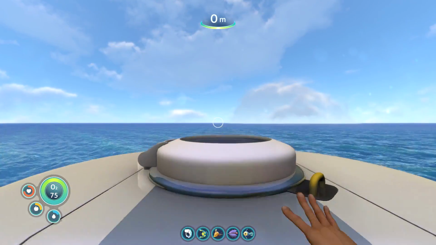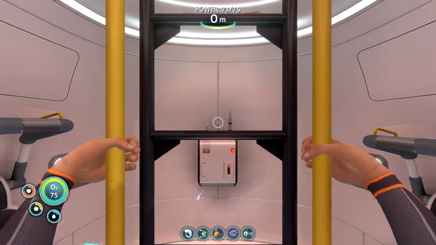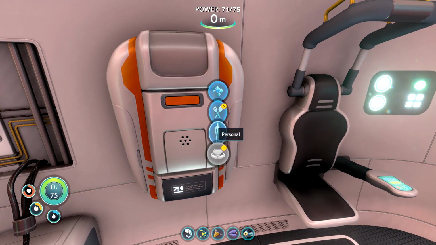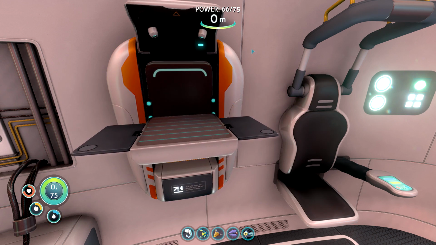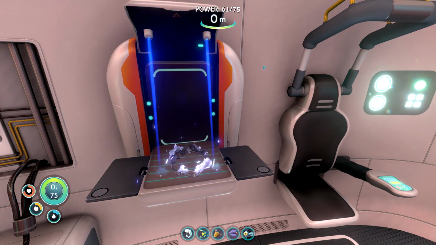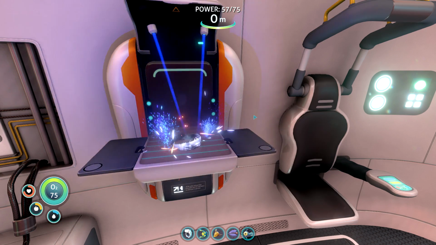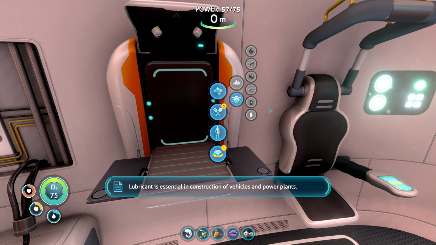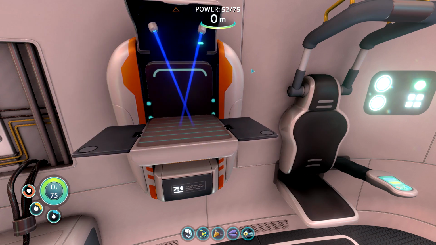Oh, climbing up here. Oh, yeah. Very cool. I love the animations that they've done. All right. I see the damaged radio. Okay. So in here, we do have to get some more titanium. And we need lubricant. Make that. Cool. Is essential in construction of vehicles and power plants. Awesome. And we need copper wire.